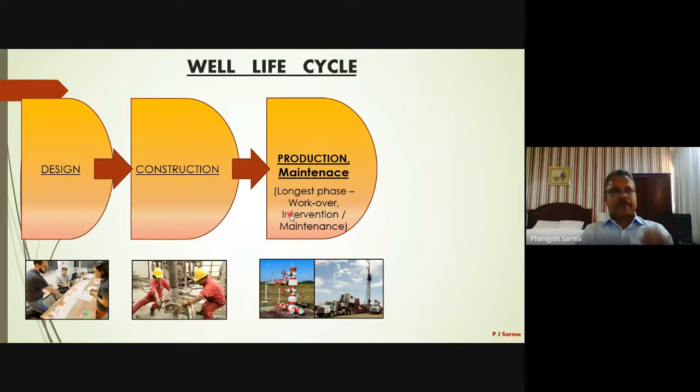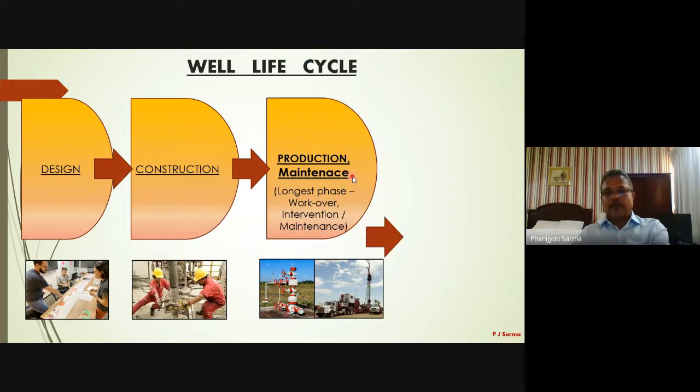Because production is the longest phase, the well is getting produced under different circumstances. The well needs maintenance, and this maintenance could be production sustenance, production enhancement, or well health maintenance. So in order to do the maintenance of the well, intervention is carried out, and this could be workover, or it could be light well intervention with different equipment.